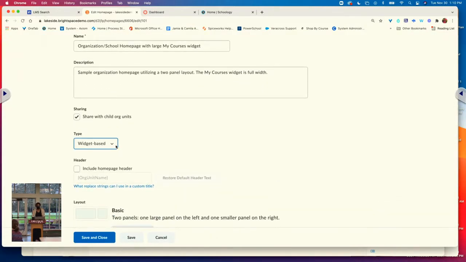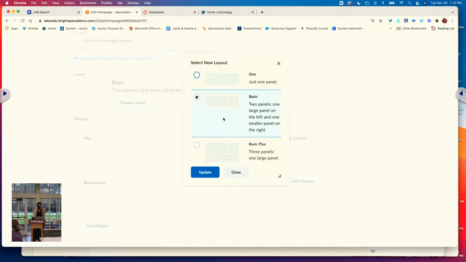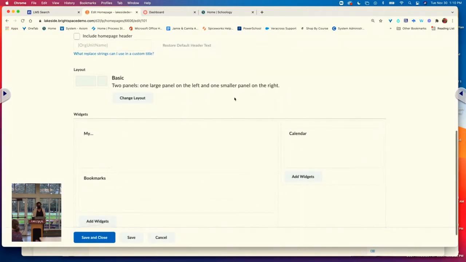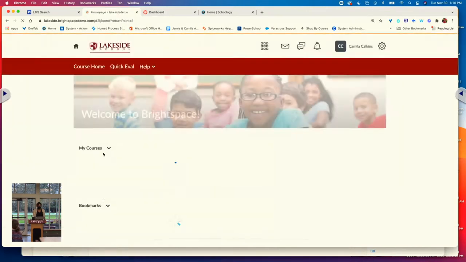So this is the widget based, as I mentioned. You can also use a tool, which we won't go into at this point, or you can set it to an external URL, so if you had a web page elsewhere, you can set it to come here. There are some different layouts, similar to PowerSchool, where you can decide what your blocks are going to look like, but I think with some more flexibility. And then down here is where you can add or move the widgets around. As you saw on that first page, the calendar was on the right, but if I wanted to move it, I can move it over to this column, and bookmarks here. Oops, sorry. I wanted to show you some more of the widgets here in a second.